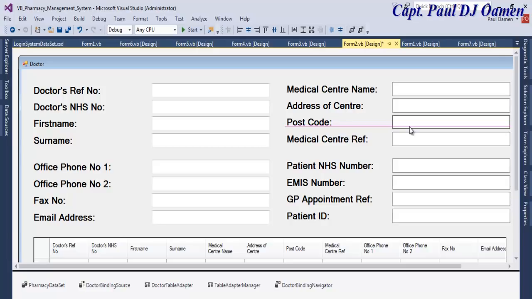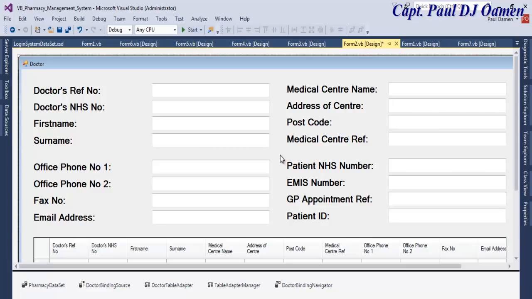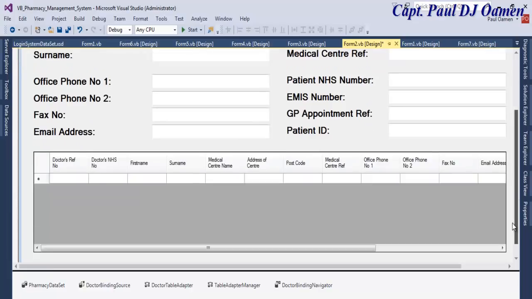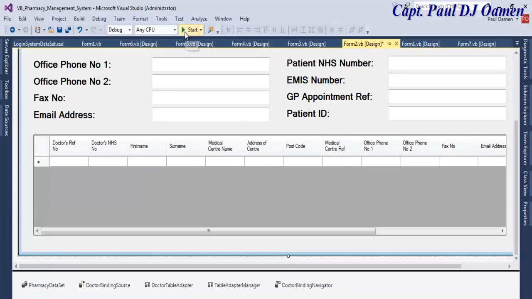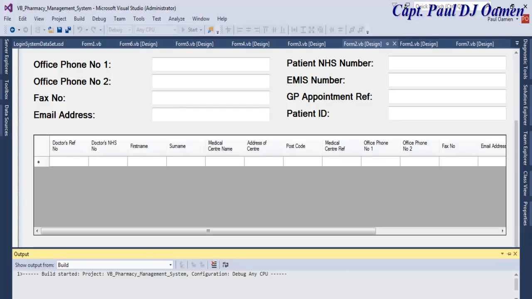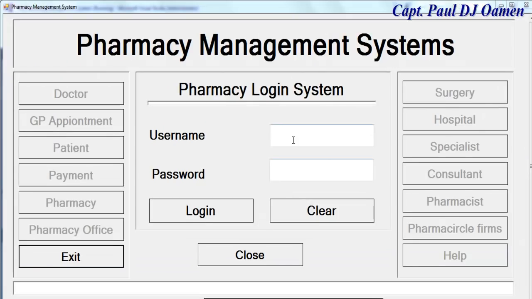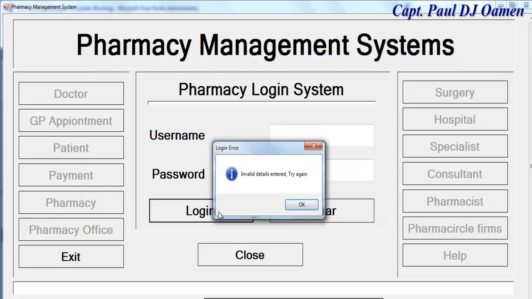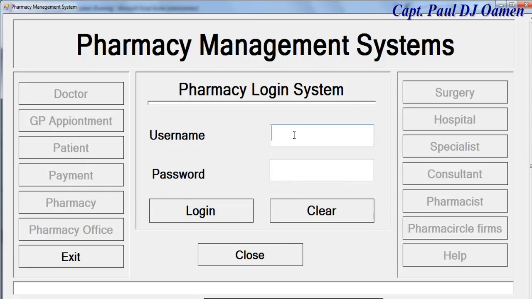Yeah. Okay, that's much better. Okay, that's fine. So let's run it and see how it's going to look anyway. Okay, right there, let's enter our login details and add another one here. So, invalid. Let's try again.